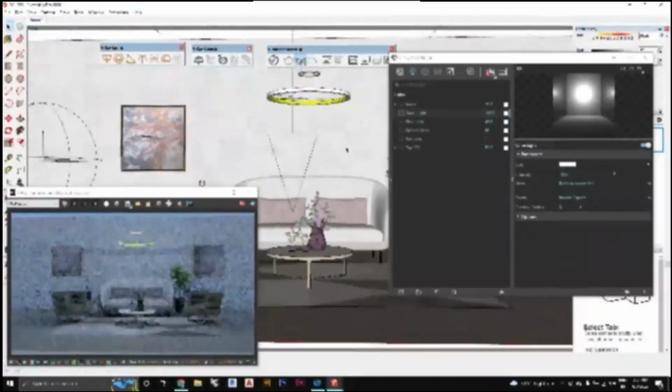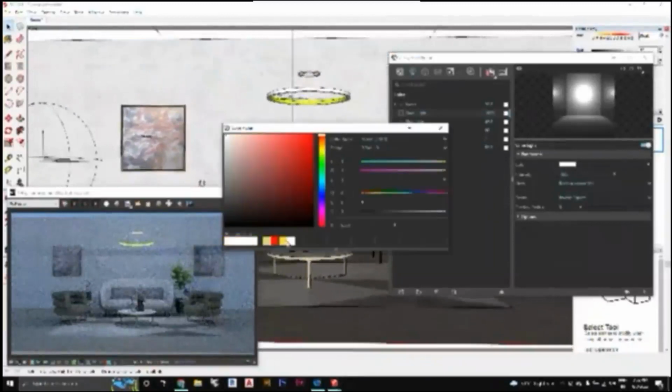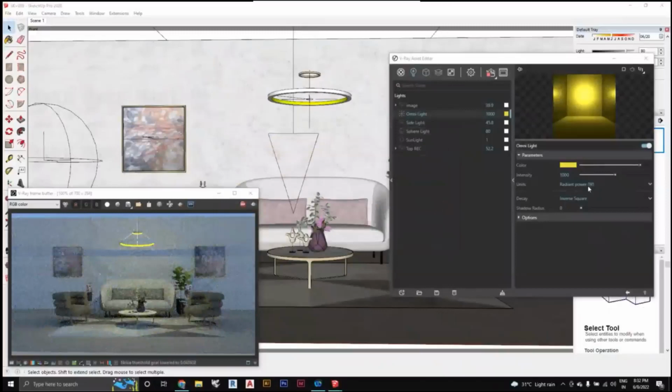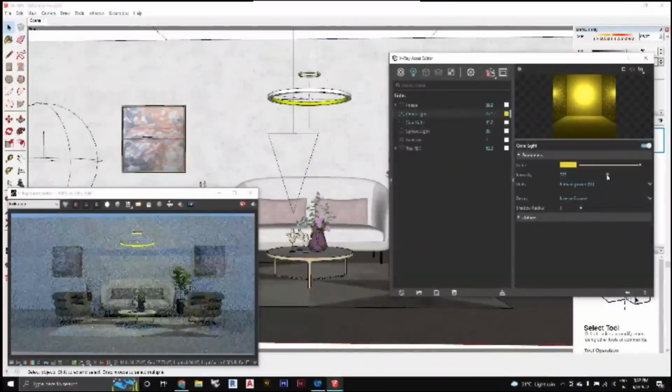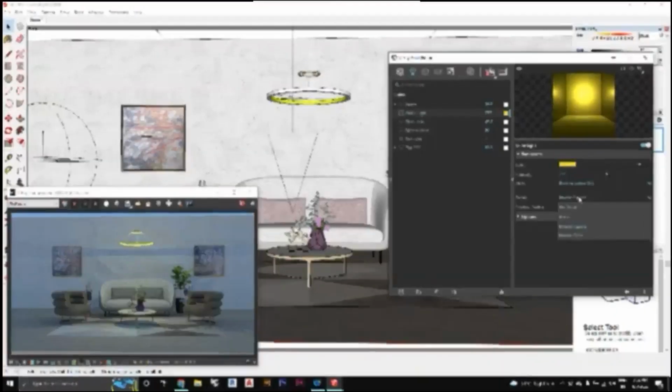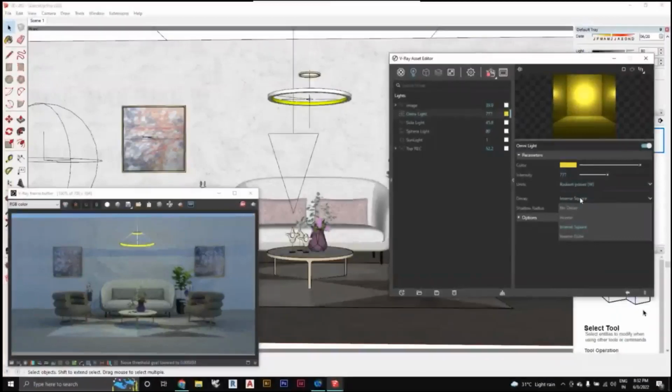So you can change the color of it as well, similar to the other lights. You can change the colors, you can change the intensity of it, and here you have no decay and inverse. This is basically the rate at which the intensity decays. There is the inverse square law and the inverse cube law. That is, as the distance increases, the intensity gets reduced by the square of it. So that is what it means. It can be cube times as well. That is what it does.